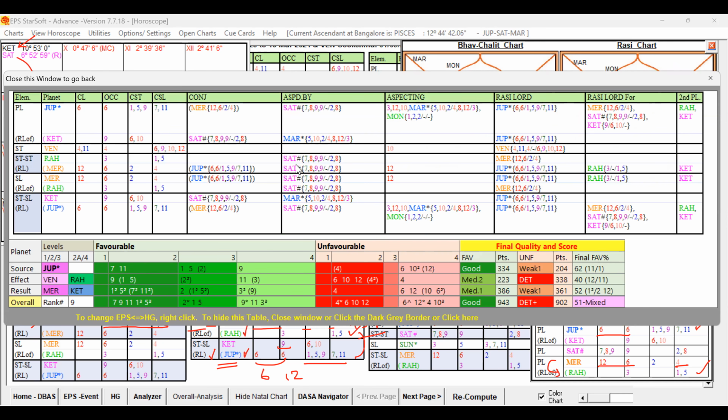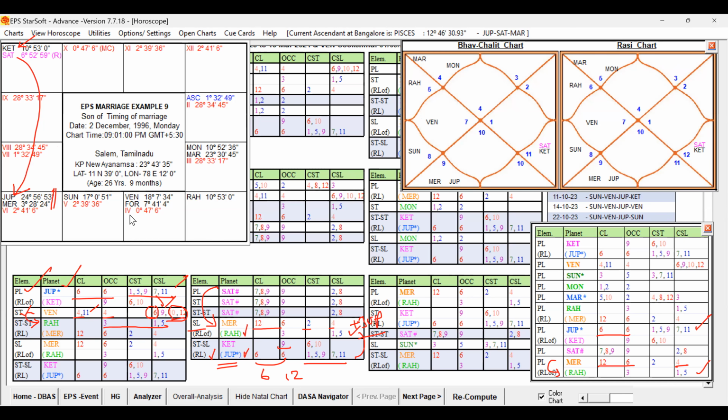No, because it is a lonely planet. It means no planet is conjoined with Venus or aspected by Venus, and no planet is in the sign of Venus either. So in that case, Venus's strength, whether unfavorable or favorable, can be supported or further increased only through the star lord. So the star lord is favorable.